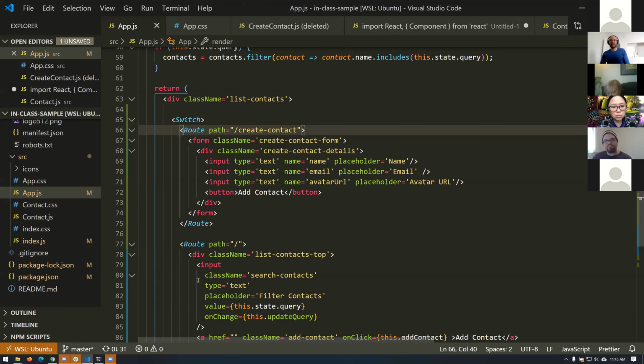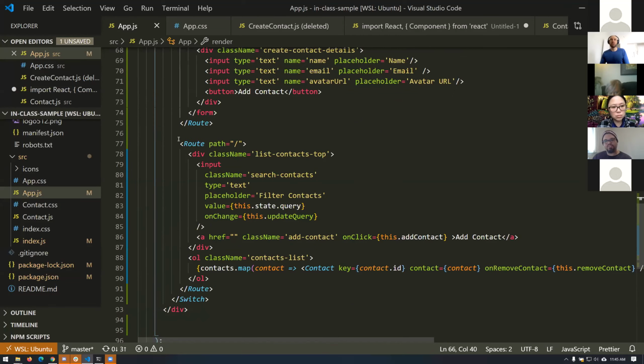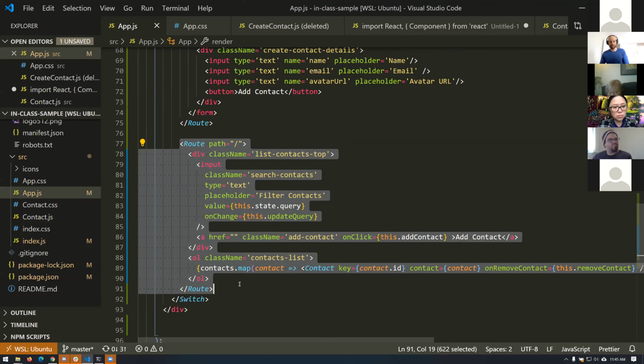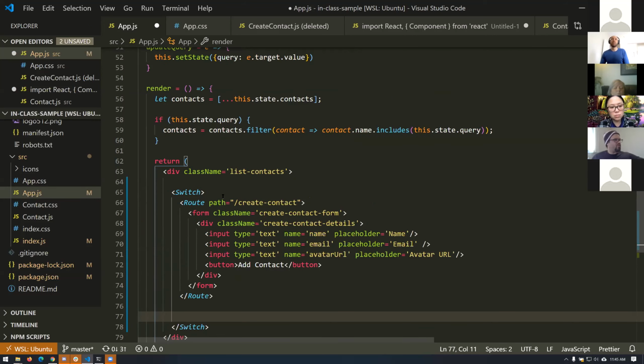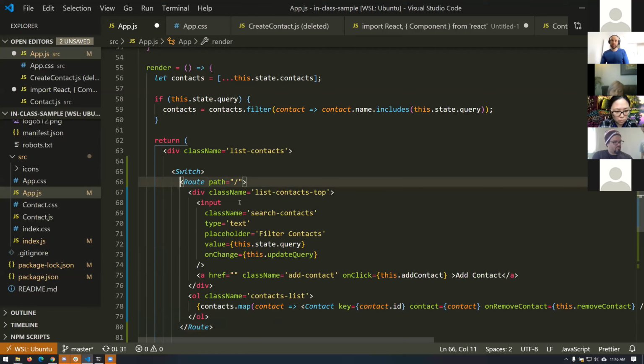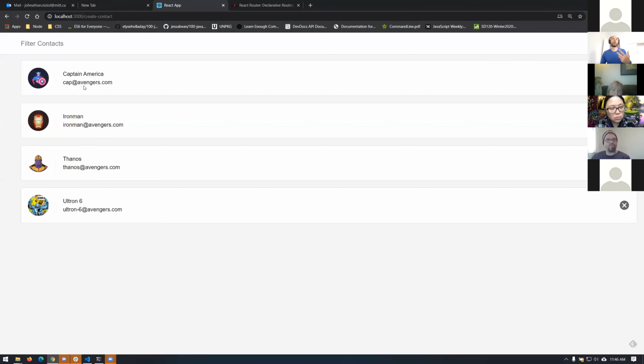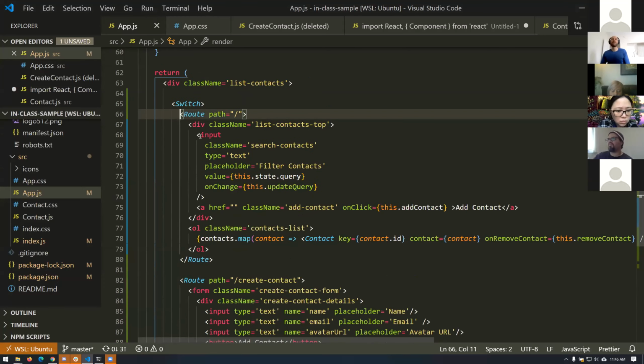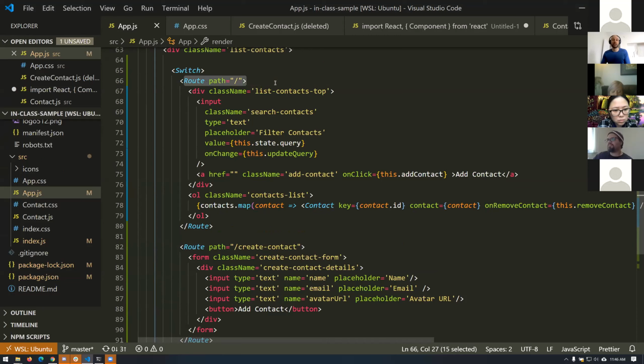One of the things we have to be careful with, though, is these paths, because if we put them in the wrong order, everything will render. See, create contact renders this stuff. Because what happens is it looks for the first path that matches, and it only needs to match a piece of it, not the whole thing.